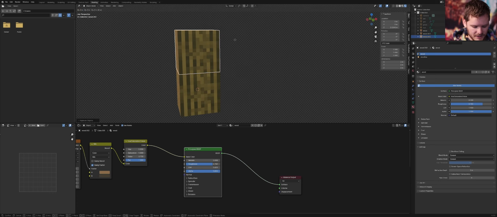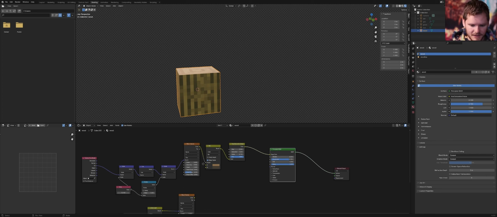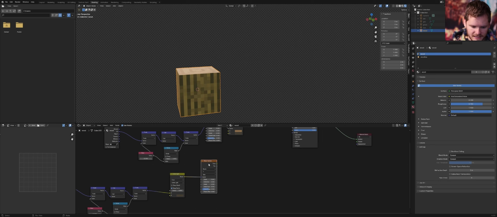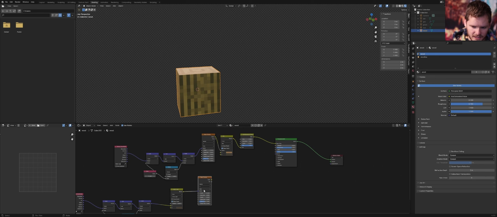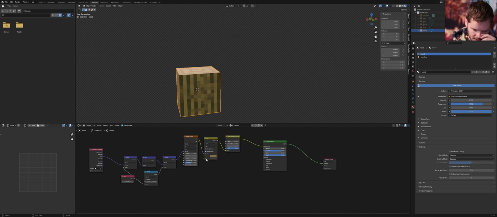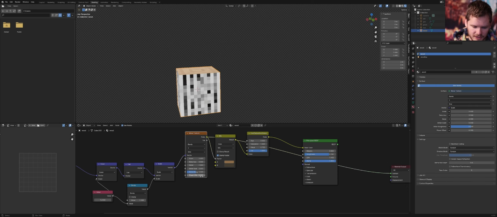But do I want these to be the same? I might. Or we could do the same thing from before where we did a bit of randomization, right? So for example, if I take my wave texture and, what do I want to do? Seems like we're not even using this. If I take my wood and slightly change the number, it's going to give us a different pattern. But really, I guess phase offset is the way to go. So what this is doing mathematically is just shifting things.